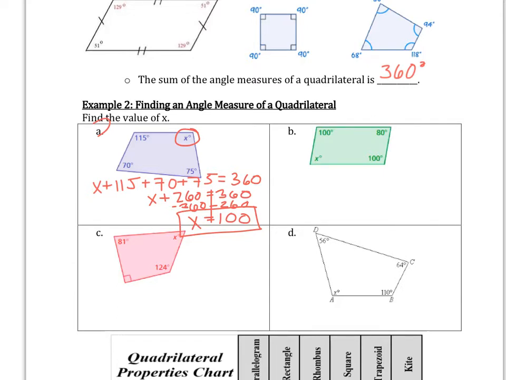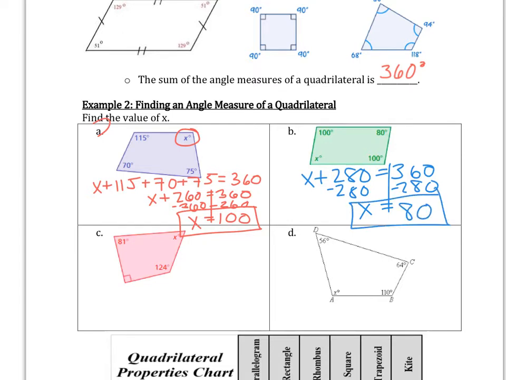So for part B, I see I have 100, 180, and x. So just to save me some time here and do some mental math, I get x plus 280 would have to equal 360, and just like before, to solve for x, to get rid of the 280, and x, of course, is equal to 80. So again, degrees or not, that's fine. For C, still the same thing, just be careful, make sure that you see this 90-degree box in there.